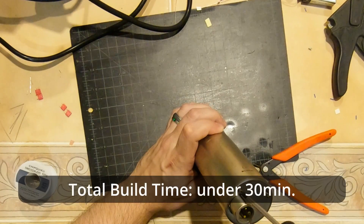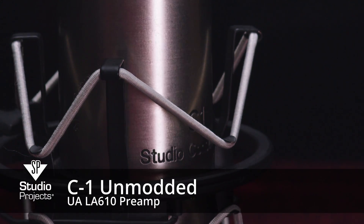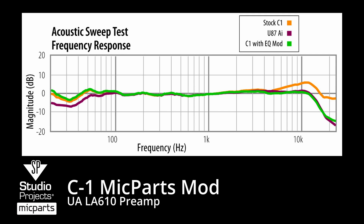By the way, the entire voiceover here was done using this mic in its modded state. This is the Studio Projects C1 microphone, unmodded, 6 inches from my mouth, 0 degrees on axis. This is the Studio Projects C1 microphone, modded, 6 inches from my mouth, 0 degrees on axis. Today we're going to be talking about demoing a microphone that we plan on modding later. We're going to pay particular attention to the high frequencies in the voice to see if, after the mod, the sibilance is tamed a bit. We'll leave the low frequencies for the bass test. [After mod example:] We're going to pay particular attention to the high frequencies in the voice to see if, after the mod, the sibilance is tamed a bit. We'll leave the low frequencies for the bass test.